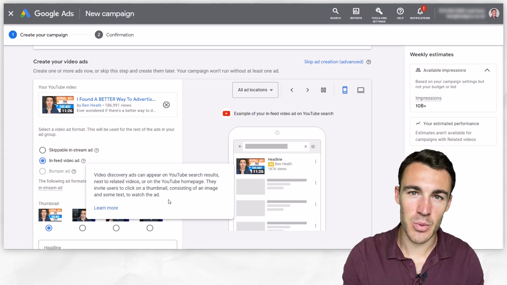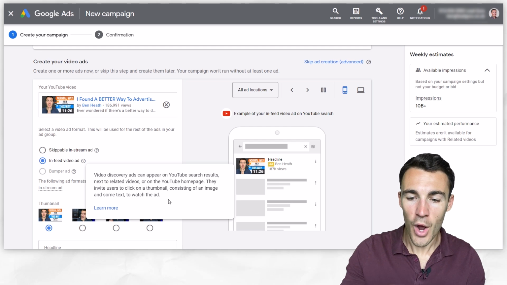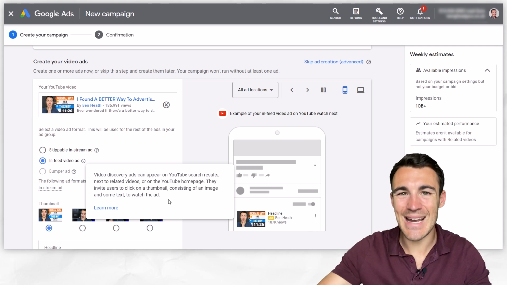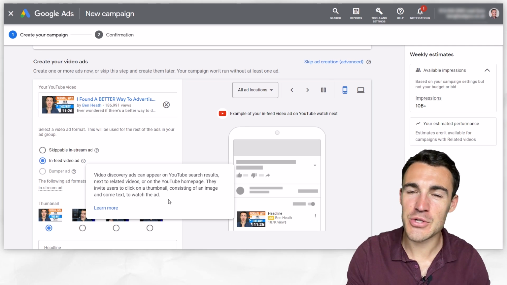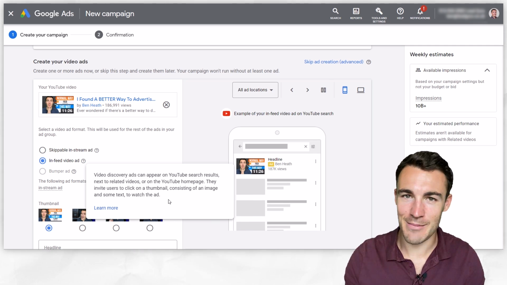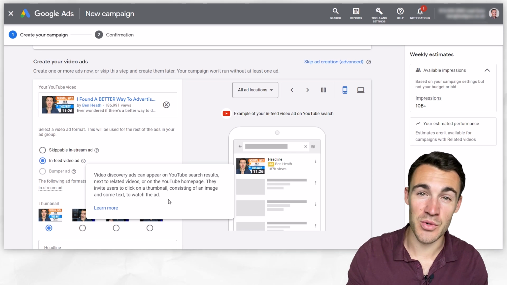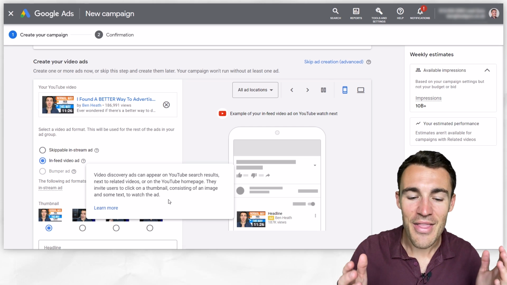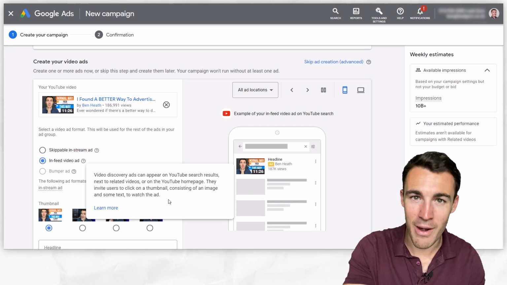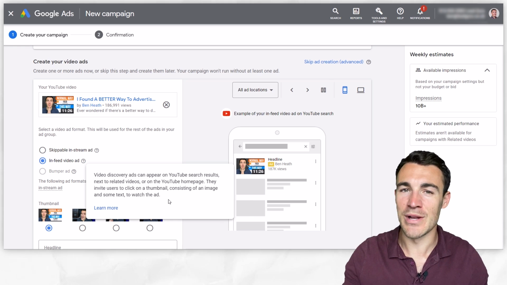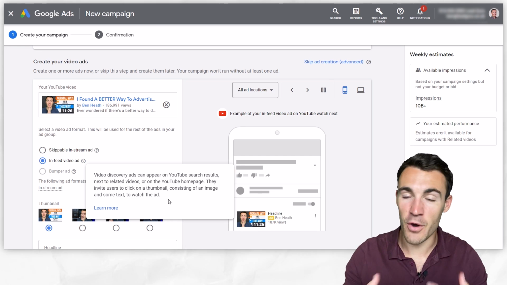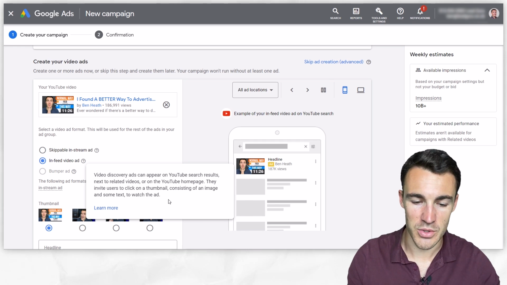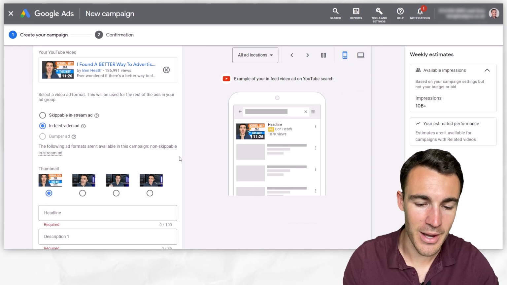And that's exactly what we want, and that's why this is the better ad type, because we're only going to attract people who actually watch the video, who have decided to click on it. Whereas with the skippable in-stream ads, that video just starts automatically playing. We don't know whether they're actually really interested or not. If they're distracted, it could just keep playing. We could end up being charged for someone that's not that interested. That's not what we want. We want people to proactively take an action and say, yes, I'm interested. We know that therefore they're a good person to be involved in our YouTube channel, that could go on to become a subscriber, watch our videos, all that sort of good stuff. Okay, so go with in-feed video ad to get started.